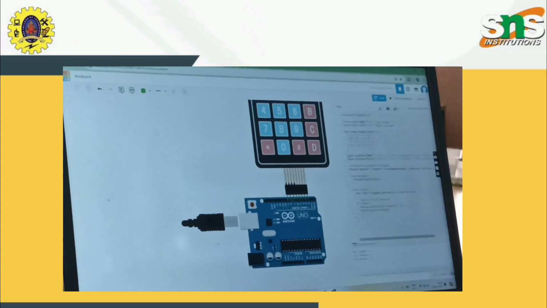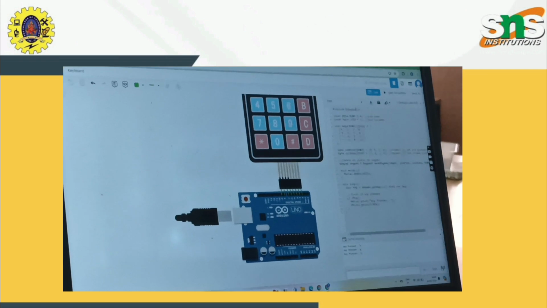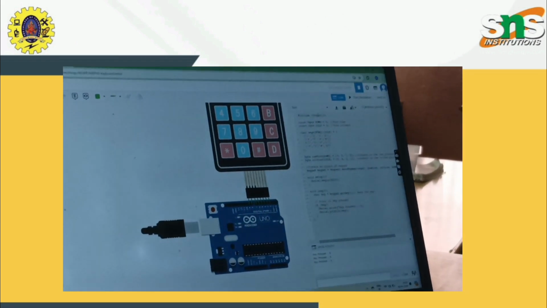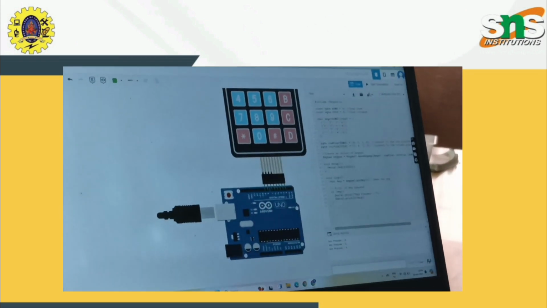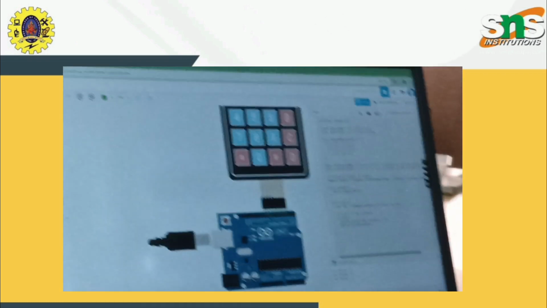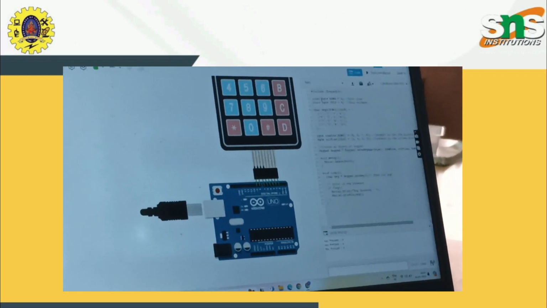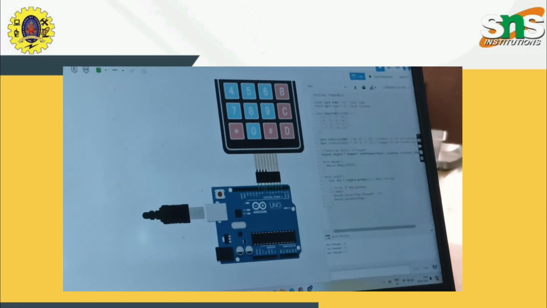Let us see the code for this. I have already coded this. Look at this. The Keypad.h header file is available, so once you include it, all the information related to keyboard connections will be included here. I am taking two variables, one for rows and another for columns. I am taking them as constants, 4 for rows and similarly 4 for columns.